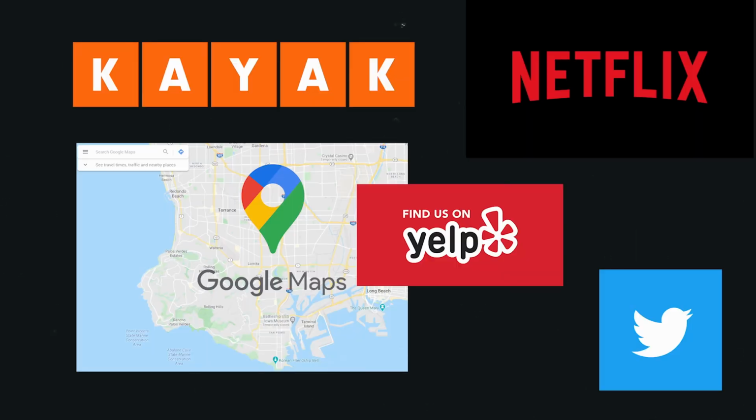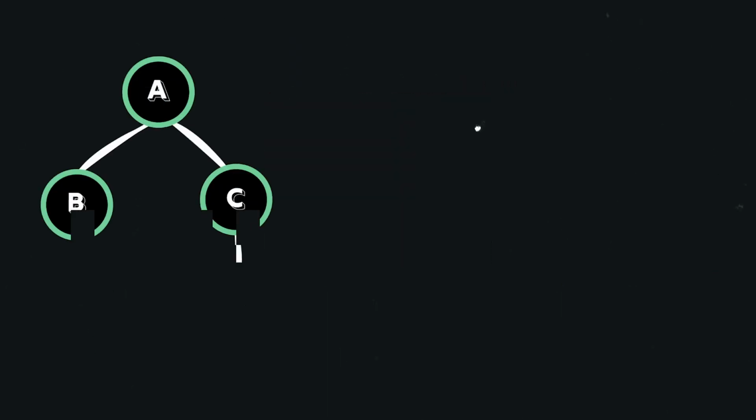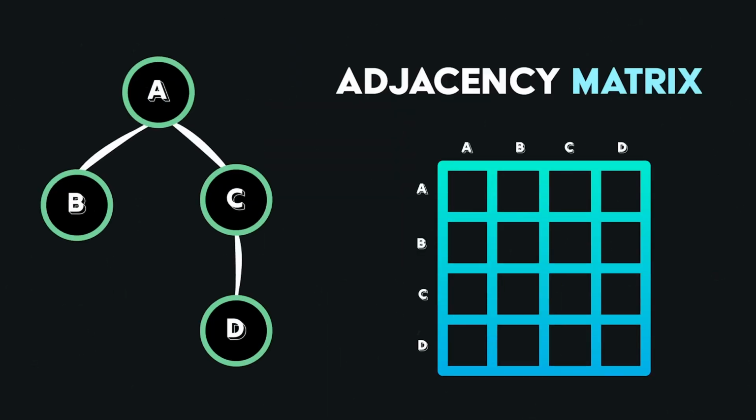Graphs are used in many real-life software products, and you will often be asked to represent a graph in code in a technical interview. One way to represent a graph is with a 2D array, or adjacency matrix. Create one row and one column for each node. Where two nodes have an edge or connection, add a one at the point they intersect. This makes it fast and easy to look up a specific edge or to add a new edge.